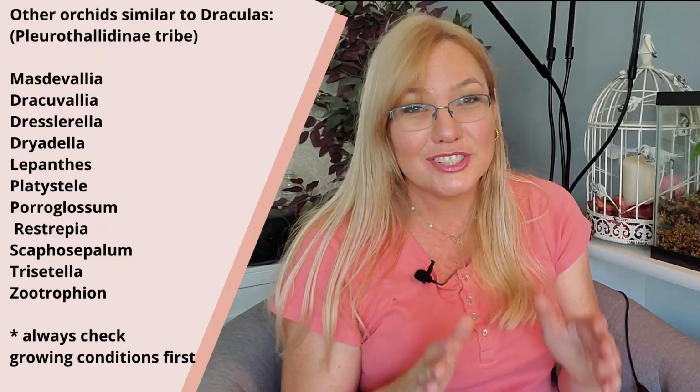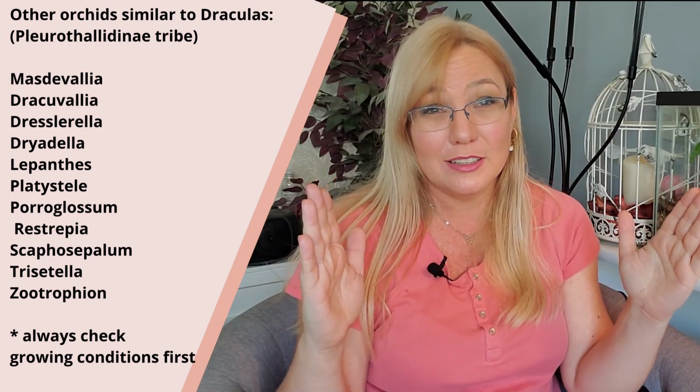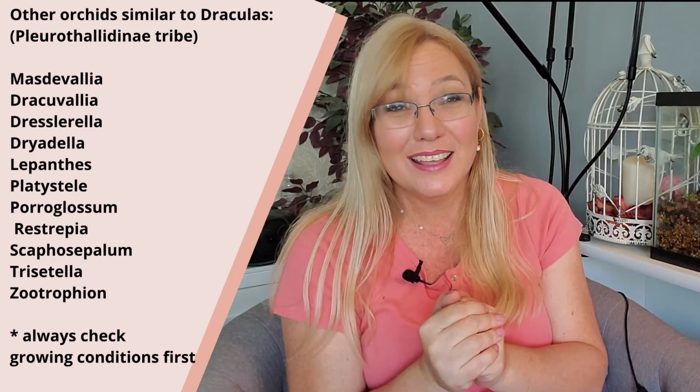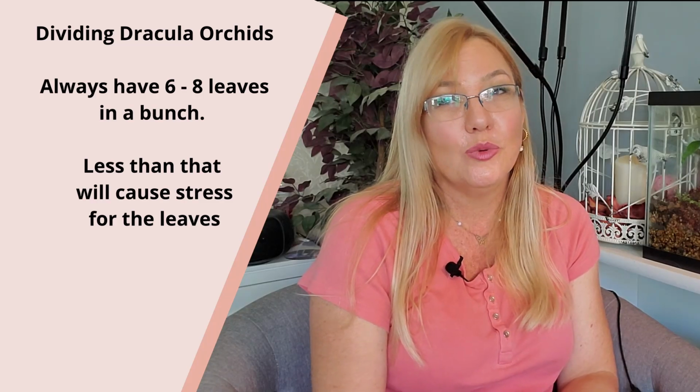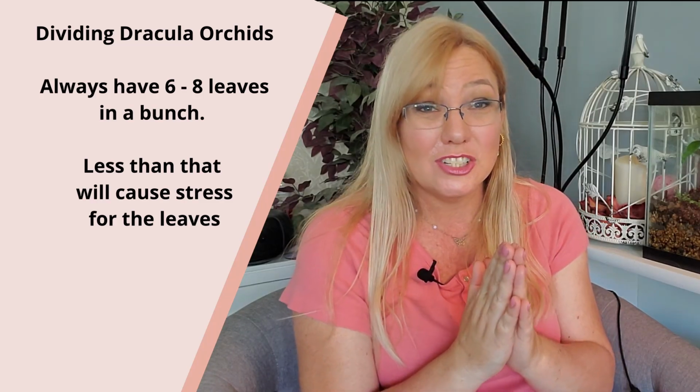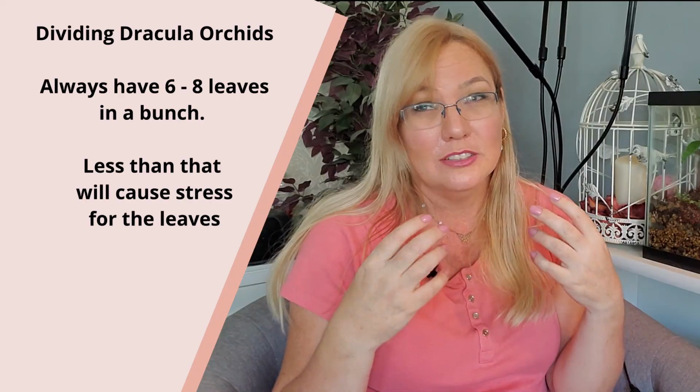For crosses and divisions, if you cross a Masdevallia with a Dracula, you get a Dracularia. They are in the same family. That's why they can cross so easily. And I do have Masdevallias in here too because their growing conditions are almost the same. To divide these orchids, you will want to at least have 6 leaves on each cluster, and then you can cut them. Don't get too small of a cluster because since they don't have pseudobulbs, they're going to drain all that energy out of their leaves to produce new leaves, and so that's going to take a hit.